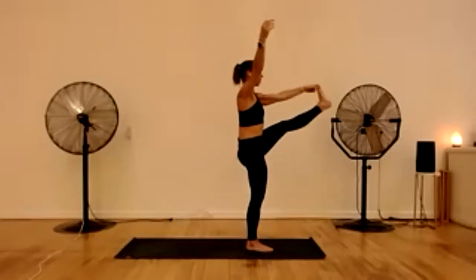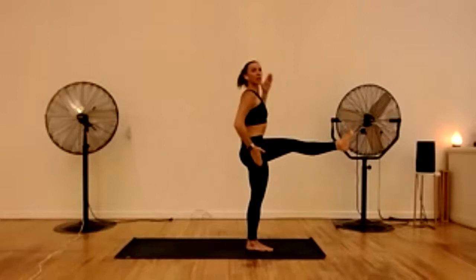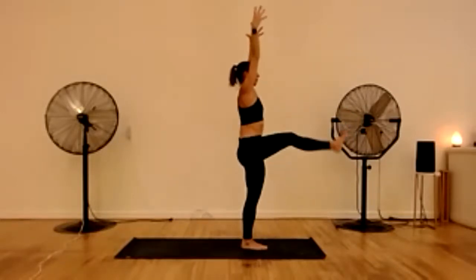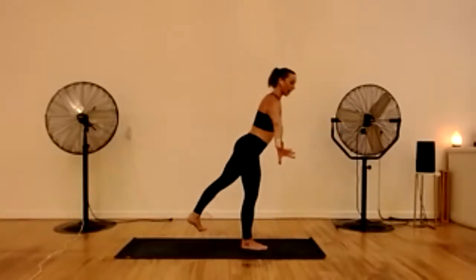Come back to center, arms up, leg out. Reach the heart to the sky. Push down into that standing leg. Yes, beautiful. Take the left leg through. Bring the hands down to the ground.